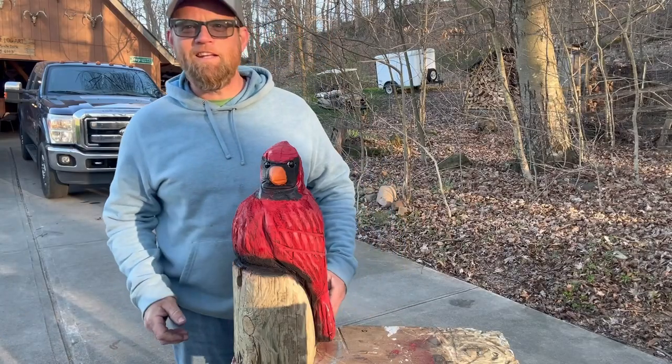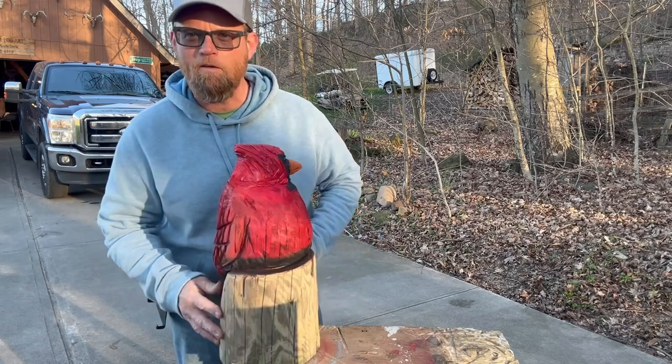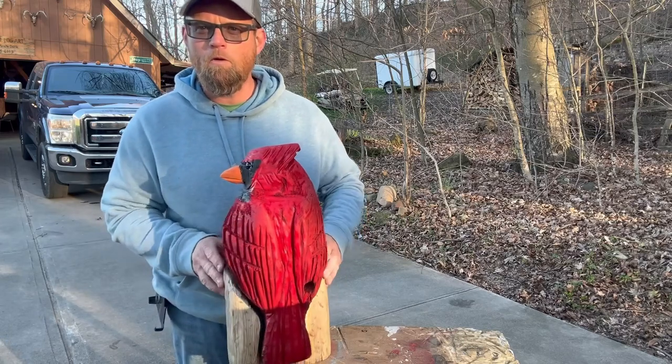All right, in case you didn't guess it, there's the carving. This is the chainsaw carving, little cardinal we've been working on. These here sell about 45, 50 bucks, something like that. Cool little bird. People really like them.